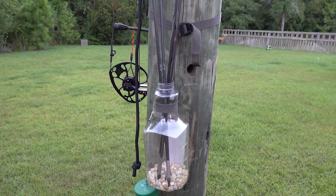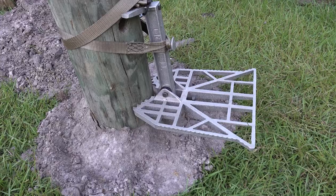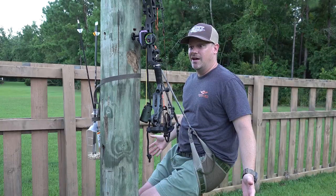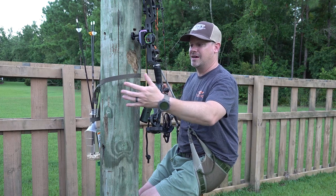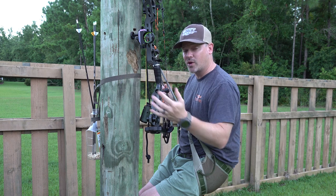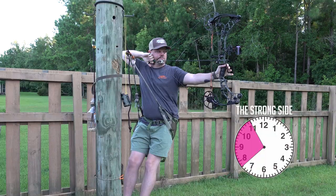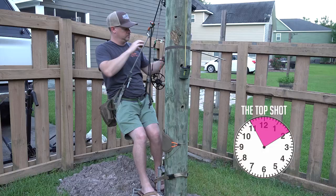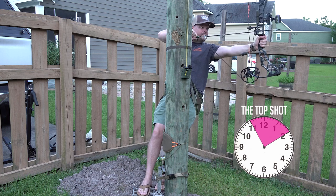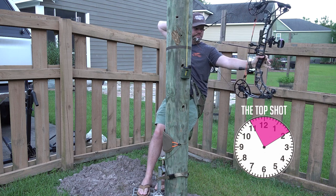Super cheap. I put in a couple of hooks for my bow, a little DIY arrow holder, got my platform — this thing is sweet. And it's super cheap. From what I've been told, you can get these old telephone poles for free from utility companies at certain times. I've seen them for sale cut to length on Craigslist for like $40. You can get this for next to nothing, then a bag of concrete at Home Depot or Lowe's, 30 minutes digging the hole, and you're done.